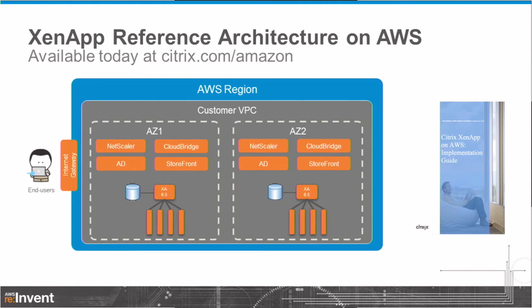So you're able to take the leading product for delivering your published apps and published desktops and follow the reference architecture and design guide, to walk through step by step how you're able to deliver on these use cases. And the use cases we talked about are not just about flexing and extending your on-premise environment up into AWS, but then also being able to run your entire Citrix environment up in AWS. So whether you're looking at this hybrid IT approach or whether you're looking at moving your entire environment up into the Amazon cloud, you can do this based upon these different reference architectures.